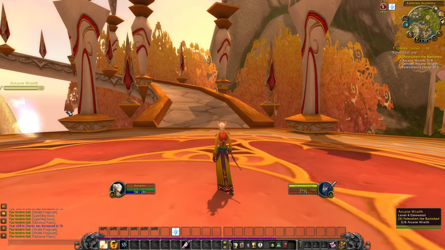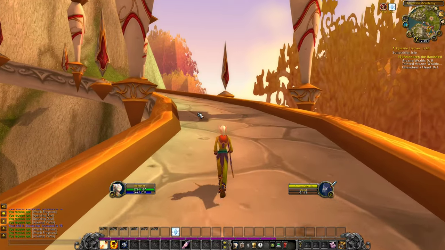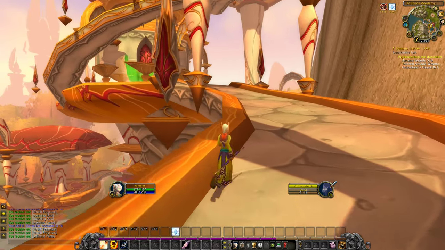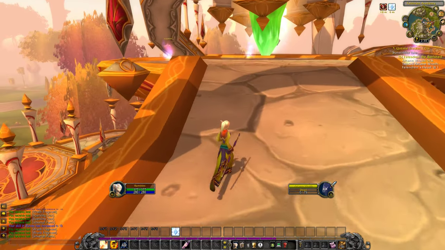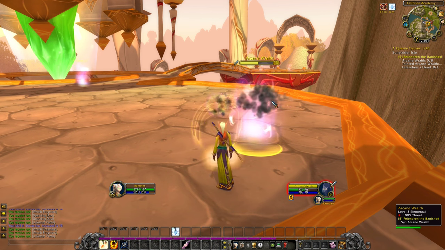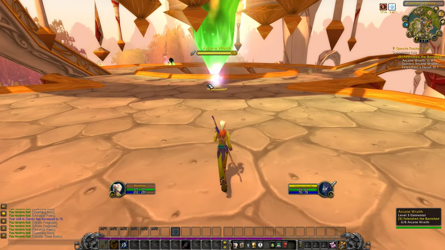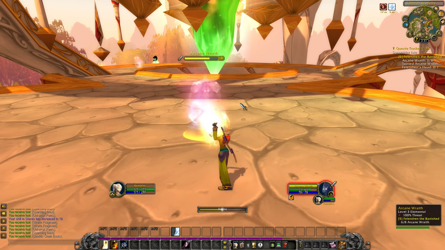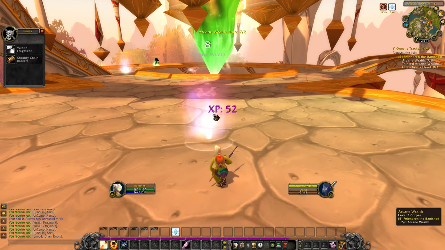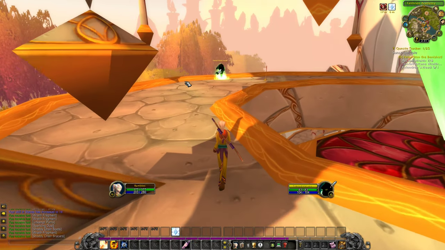Now, we don't have to fight all of these guys consecutively. Let's go up a little ways, see if we can find any of the shadow ones. Here's one of them, and we'll get the item off of him. Then we just have to find one more.